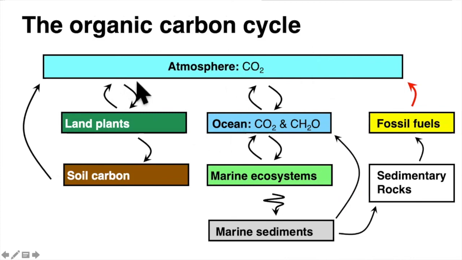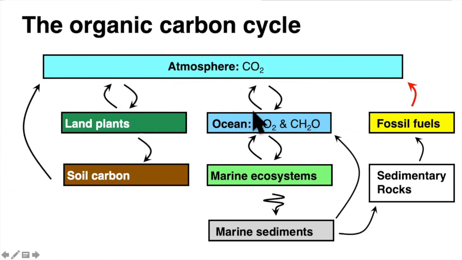Now on land, atmospheric CO2 is taken up by plants and turned into biomass. The plants will release a lot of the CO2 back to the atmosphere, but the parts that they don't release will generally fall into the soil. You can imagine leaves falling off trees during the start of autumn, or tree trunks being turned slowly into topsoil. But the bacteria and fungi and animals that feed off the soil carbon eventually turn this back into atmospheric CO2. So this is the terrestrial organic carbon cycle.